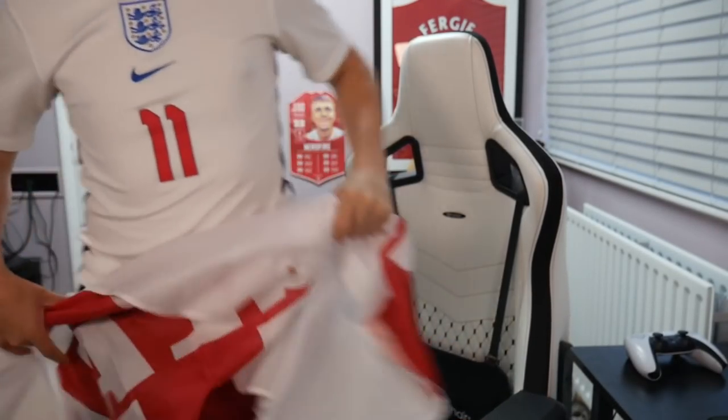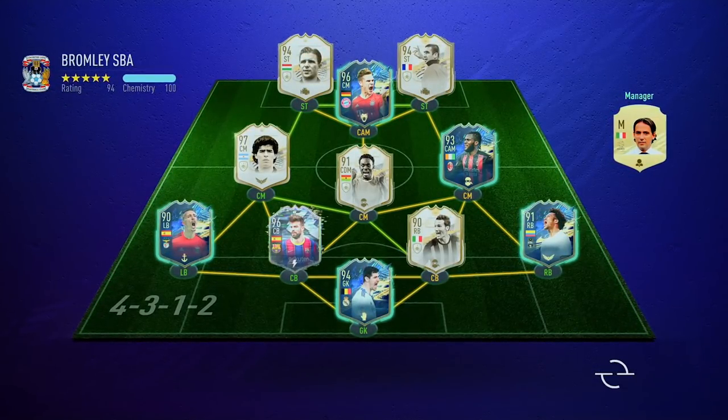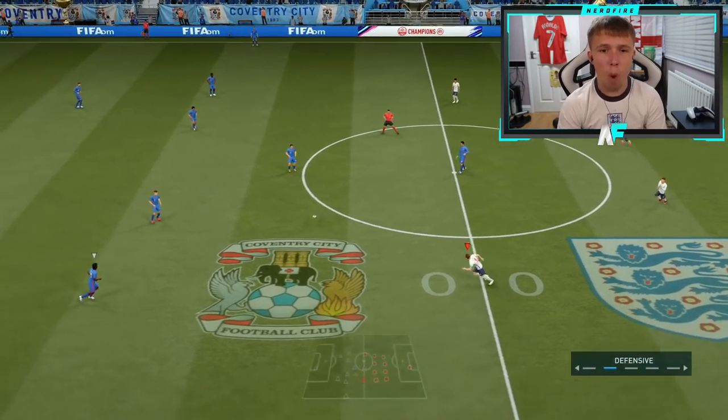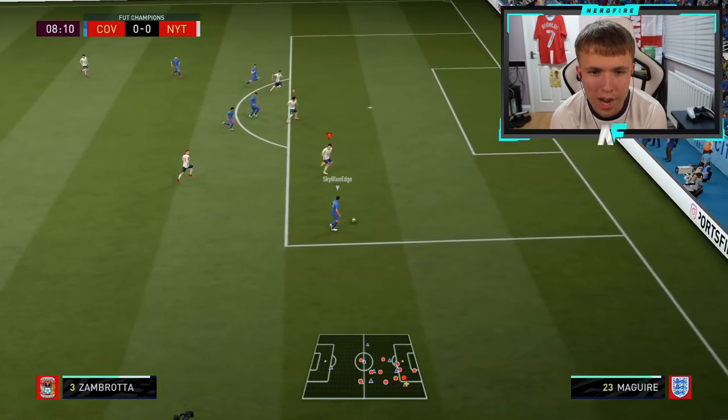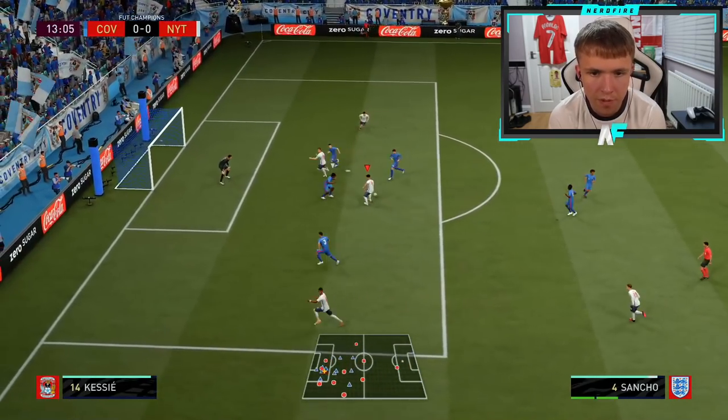All right, we found our opponent and his team is — oh my God, not a bad one. About five icons, including prime moments: Cantona, Kimmich, Kessie, Pique, Courtois, Cuadrado. I don't know if we'll be bringing it home in this game, but we'll try our best. Come on, England boys! That's a ball — Maguire is trying to get across. Oh, that's a good save. Kane, back to Sancho — flip flap from Sancho, on the finish. What a finish! It could be coming home in the first game. Oh my God, Jadon Sancho — take a bow, son.